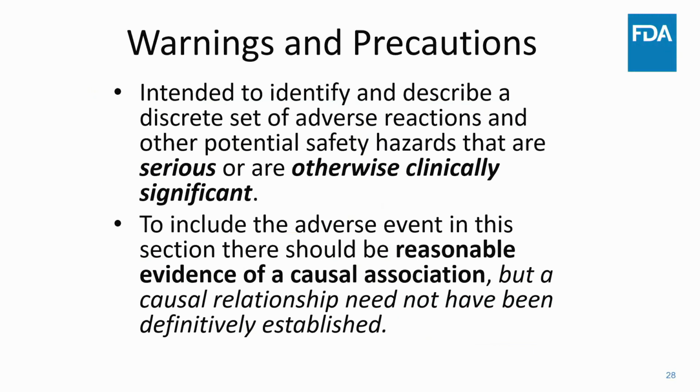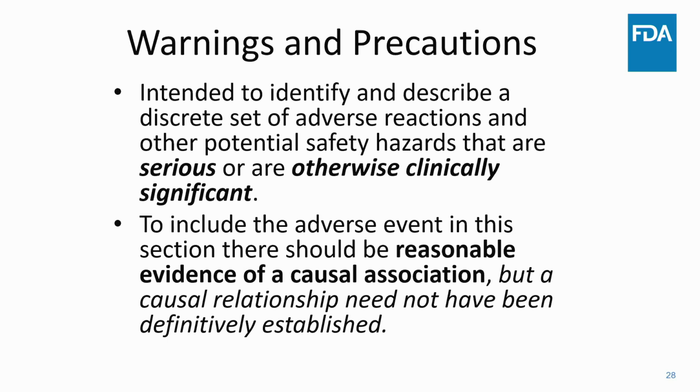And in the upcoming slides, I'm going to explain why we landed on a change in that section. To do that, I want to first explain what kind of issue might go into a warnings and precautions section. So a warning, I'm going to use the shorthand, is intended to identify or describe adverse events and other safety issues that are serious or otherwise clinically significant. And you can see I've added emphasis to the serious and otherwise clinically significant. On the next slide, I'm going to go over what that means, but that's only half the story.